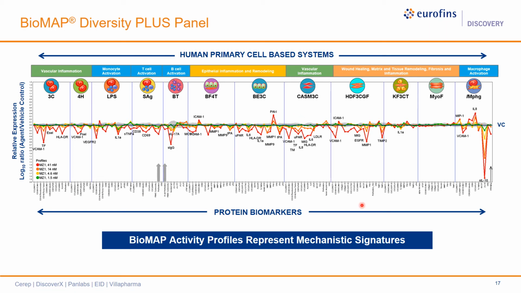Along the x-axis are the 148 biomarker readouts, including both cell-associated and soluble protein biomarkers, as well as proliferation and cytotoxicity endpoints. The y-axis represents the relative expression levels of each biomarker in the presence of the test agent, normalized to the parallel tested vehicle controls. The averaged vehicle control for that experiment is represented along the 0 line, and the gray envelope surrounding this is the historical vehicle controls, which serve as a 95% confidence interval to identify biomarkers of the test agent at 4 concentrations.